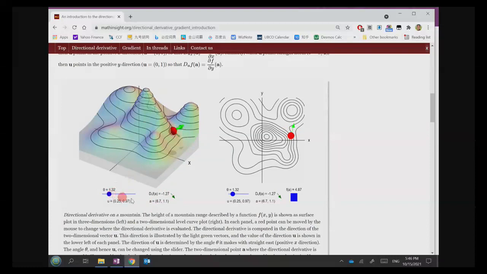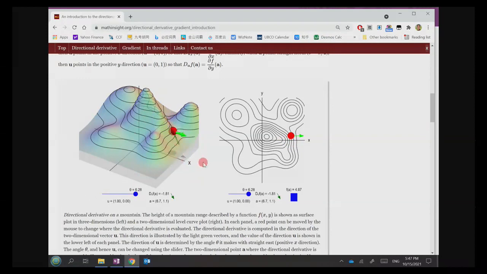Obviously the number is a little bit small here. When you move around, changing the theta value, you observe the directional derivative value. At a certain value, you reach a maximum number. That is most probably this way, because when you walk this way, you climb up the fastest. And if you go in the opposite direction, you're going down the fastest.